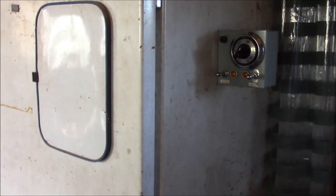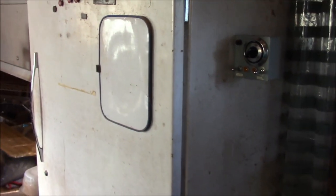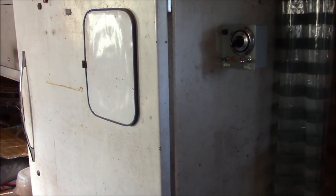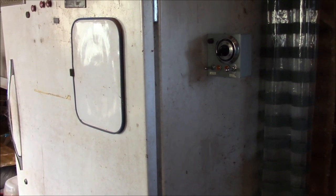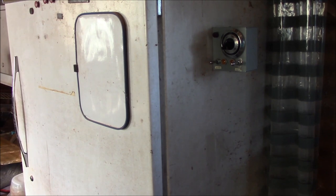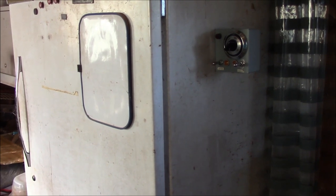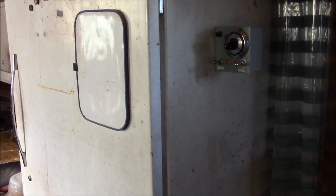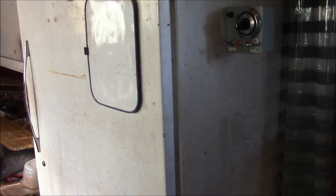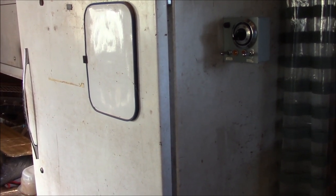You're essentially talking about an insulated box with a heating element in it. It could be a heating element. It could be a high voltage floodlight or some sort of other heat source, and some way to regulate the temperature. You could have a vent that could be opened and closed to regulate the heat. It's a good idea to have a fan in there. But there are a number of ways you could do this with the hard insulation from construction sites. It comes in sheets. You can cut it up, make a box any size you like. You can use an old cooler to make a small hot box, and put a heating element in.